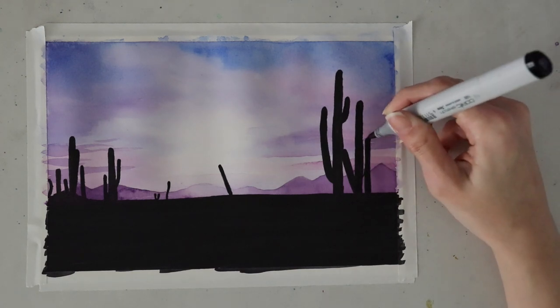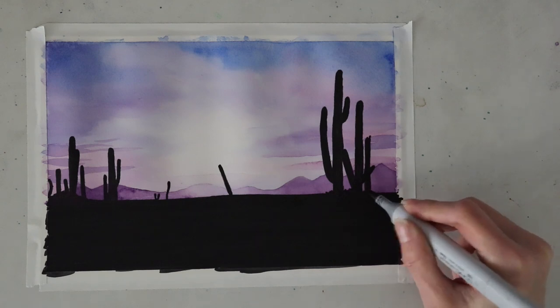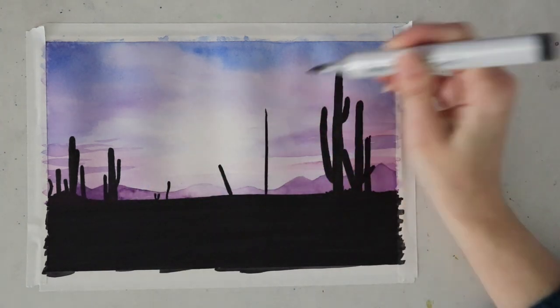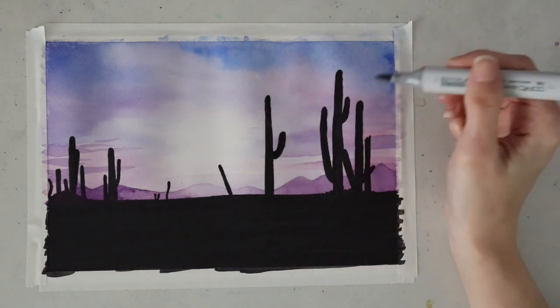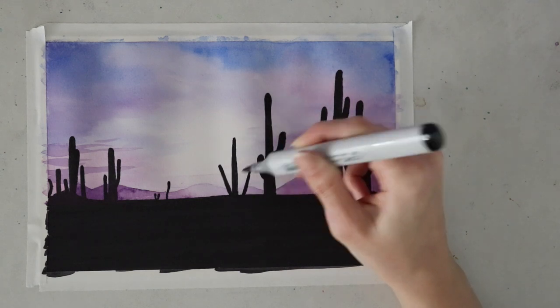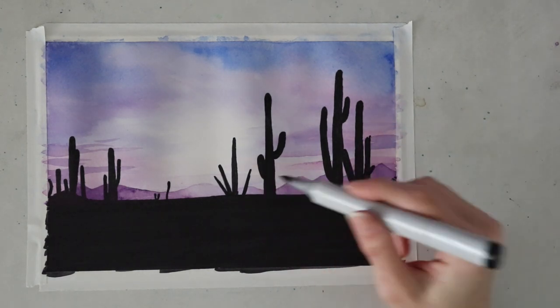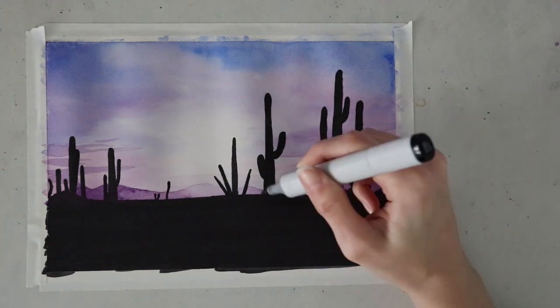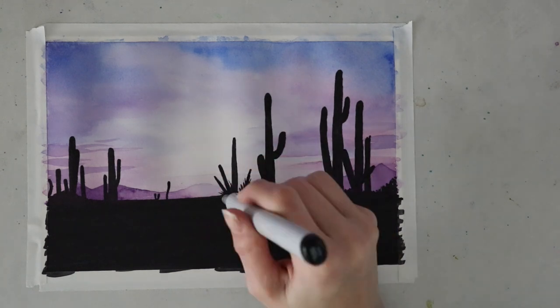You can also notice how small this piece I'm working on is. I wanted to make sure I wasn't overwhelming myself with a really giant paper. I'm going to finish this up with my Copic marker and then get to reflecting on the piece, which I think is really important to do whenever you're trying to learn something new — especially if you want to figure out what exactly you could improve on the next time you try something similar.